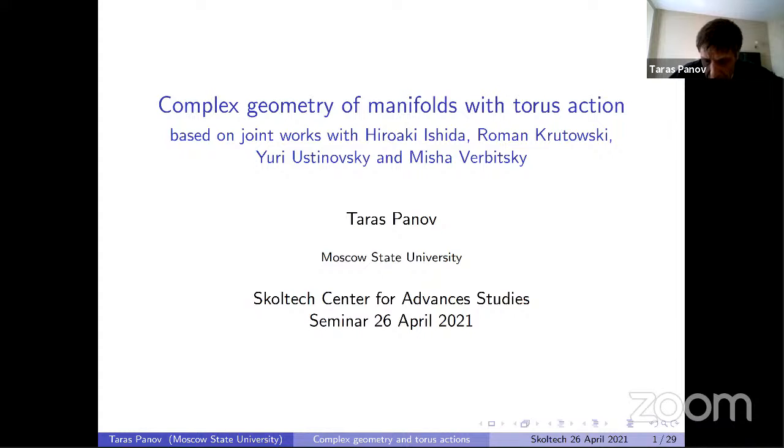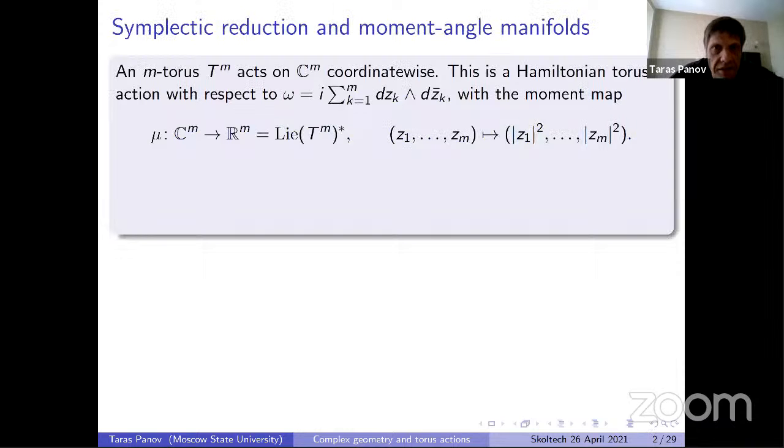So we call these manifolds moment-angle manifolds, and there are several motivations for their definition. One is coming from toric geometry, from algebraic geometry of toric varieties, and another coming from symplectic geometry. And basically, that's where this name came from. So I'll start with a symplectic motivation, but then I'll pass to a purely combinatorial topological construction, and eventually we'll put on some complex analytic flesh onto this construction, and I'll try to convince you that they might be very interesting from this complex geometric perspective.